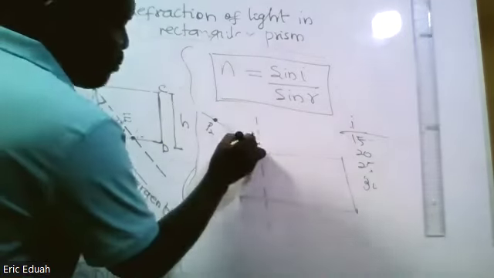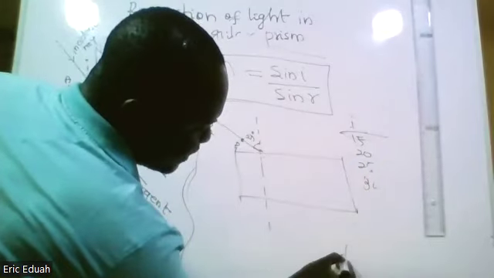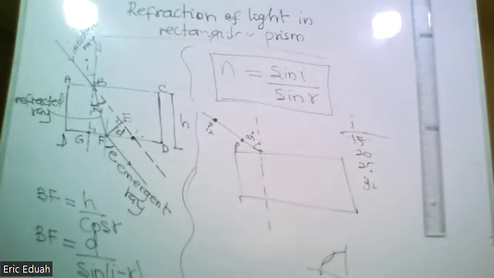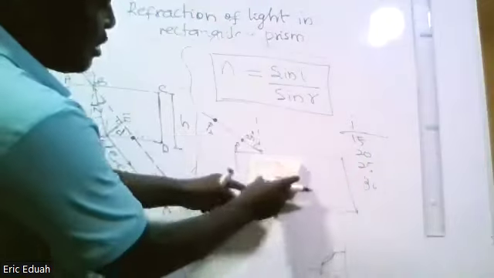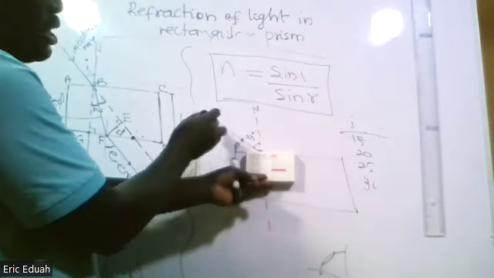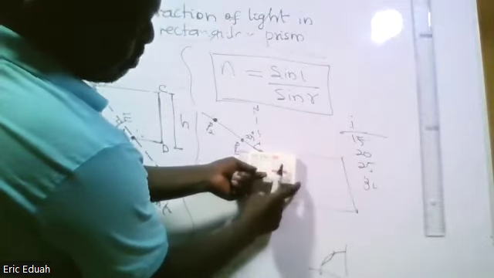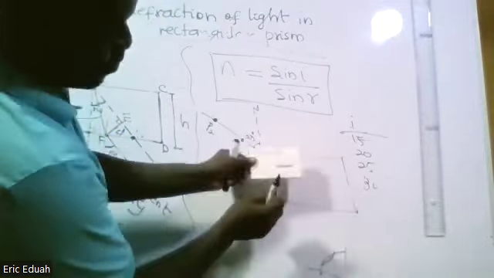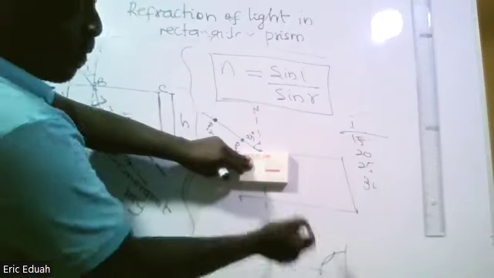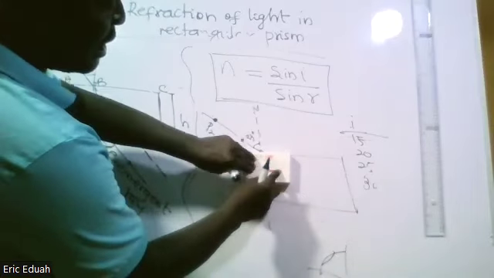So after placing the 2 pins on the incident ray, you view through the other side of the glass block. So assuming this is a glass block, you draw the normal here to the interface, draw the angle, put 2 pins. Then you view through the glass block from the other side, meaning this opposite side of it, to trace the image of these 2 pins. So when you look through it, you see these 2 images in a straight line.